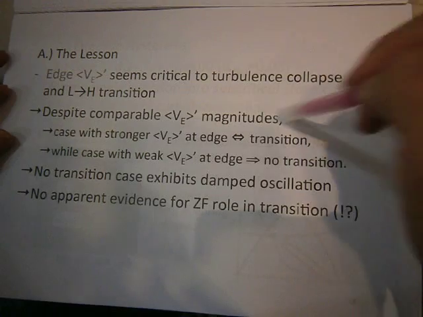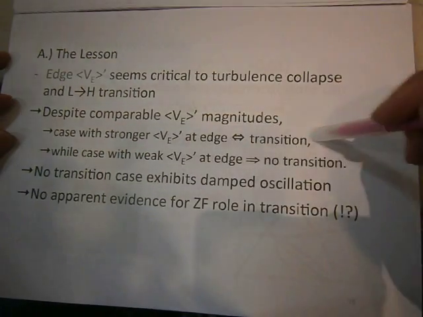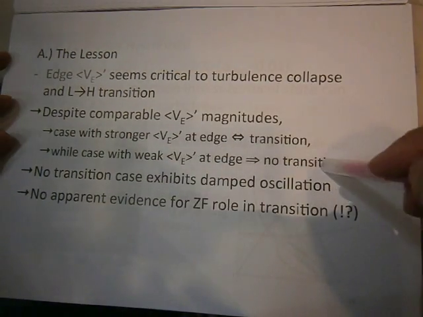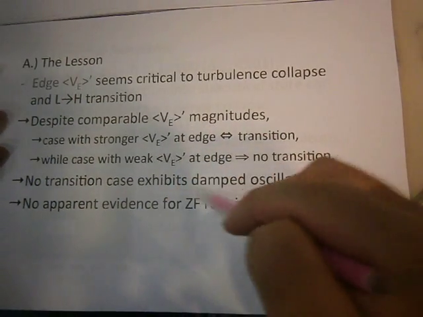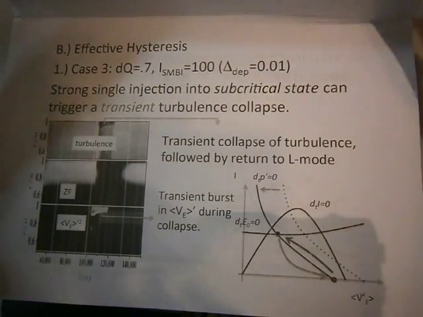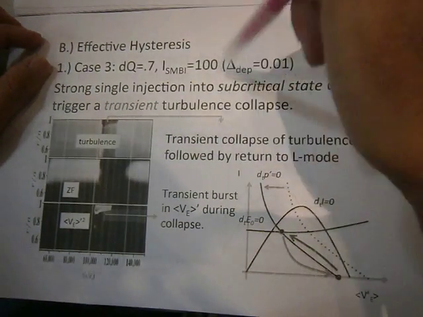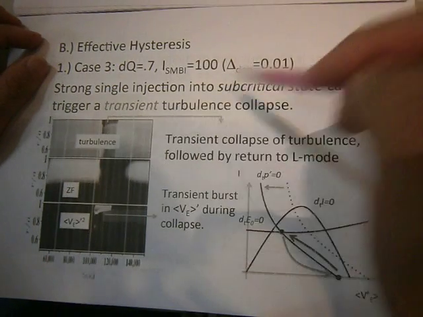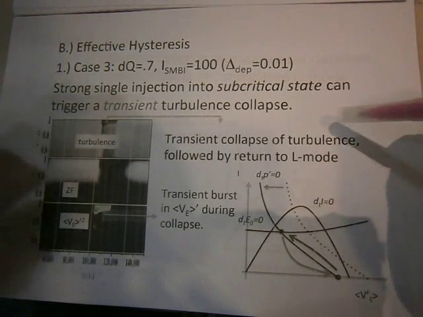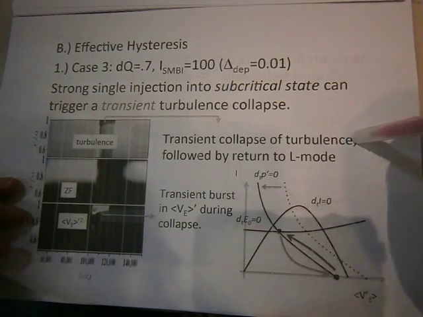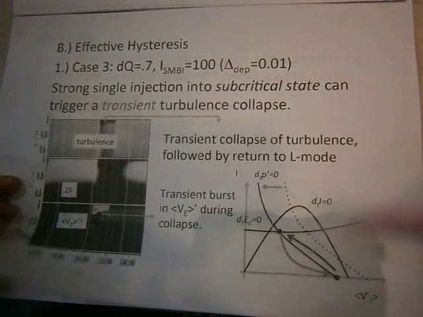The less energy, the same classical tubular class where transition depth of compression of magnitude. In case with stronger transition, in case of weaker transition, no transition. Case exercise dimension illustration appearance evidence that role of transition. Fiction hinges of cases of strong signal injection for the stable state can trigger transmission tubular collapse, transition collapse with tubular turbulence to form a transmission ramp.